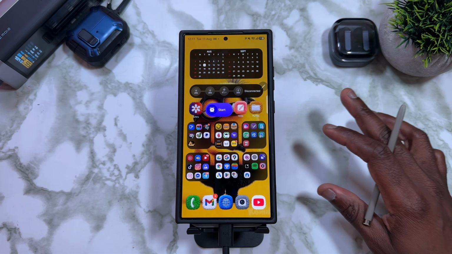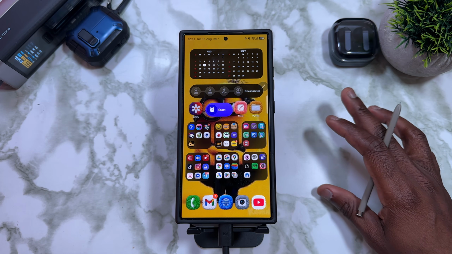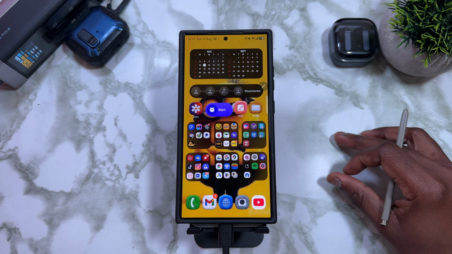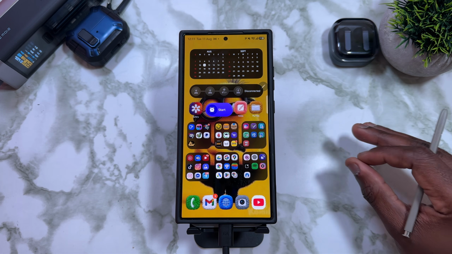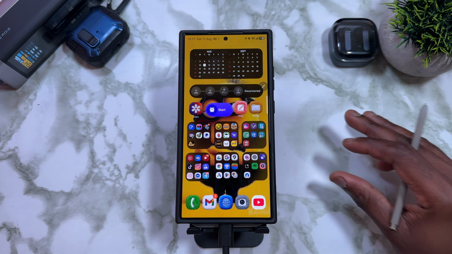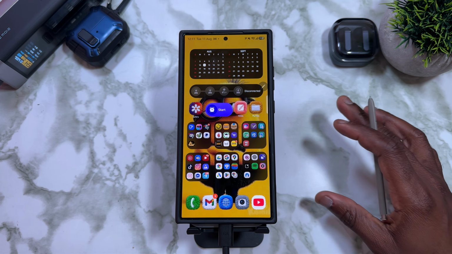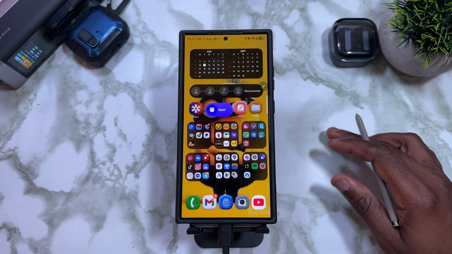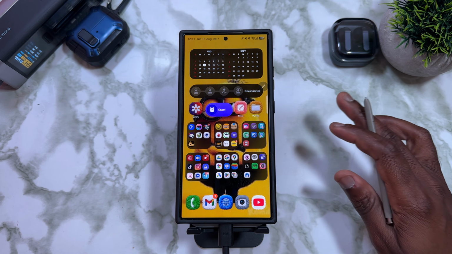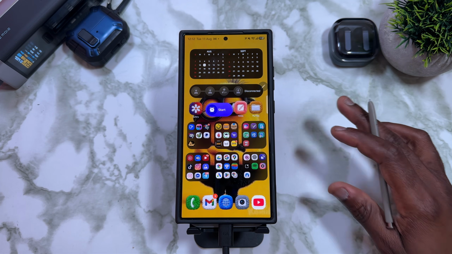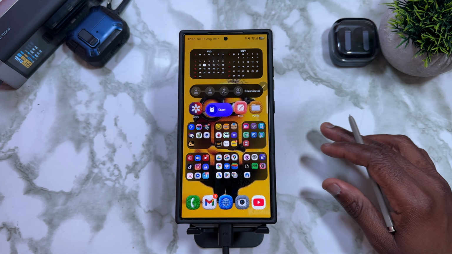What if a Samsung feature you've been trying to figure out has already been asked by someone in the comment section? Well, that's exactly why we started this series. Today, I'm going to be picking 7 real-life questions from Samsung users, covering everything from customization and lock screen features to features that simply refuse to work the way people expect. And we're going to solve them one by one directly on the phone. So stay tuned because someone else's question might actually solve the problem you've been having too.